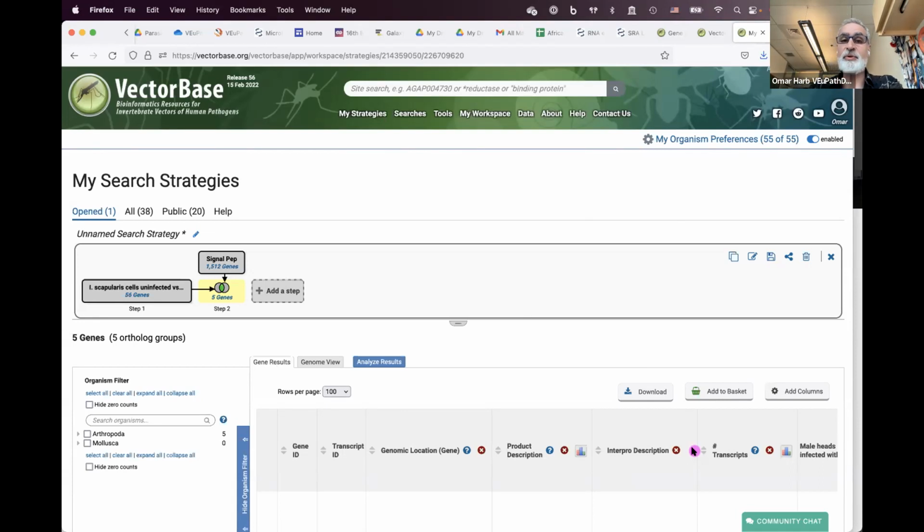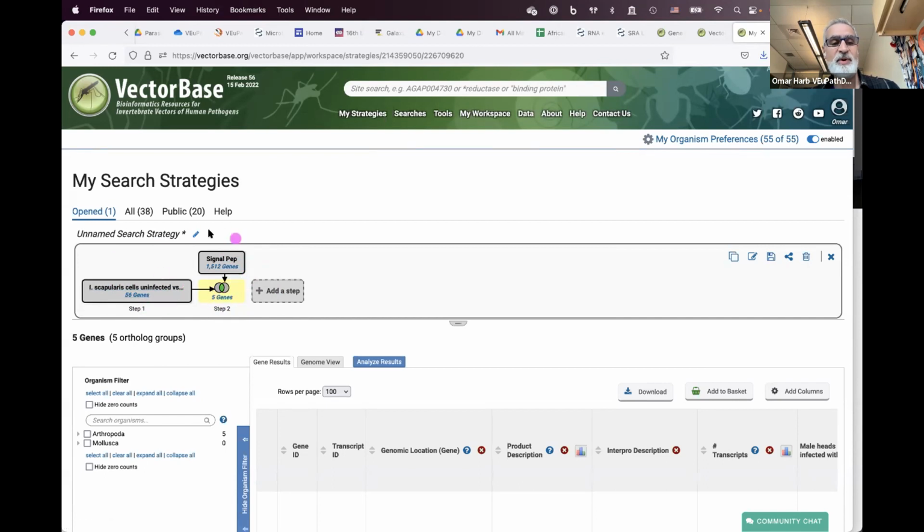And we have a number of webinars which will focus on different aspects of these resources. What I'm showing you here is a strategy that Gloria showed you, and I just want to stress how useful this is as an exploratory tool to mine the data. As Gloria did, I just ran a search for genes that are upregulated or differentially regulated in a particular experiment, and then looked for ones that also have a secretory signal peptide. So these are genes that are potentially secreted and differentially regulated. But you'll notice I only got 5 genes.